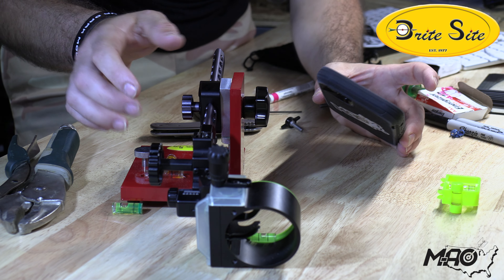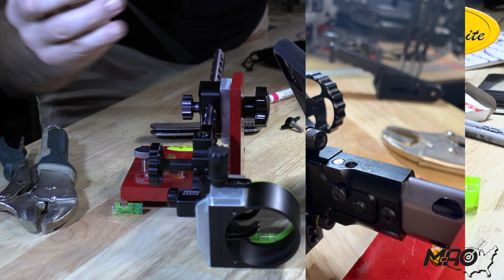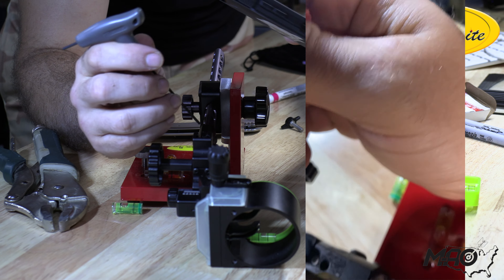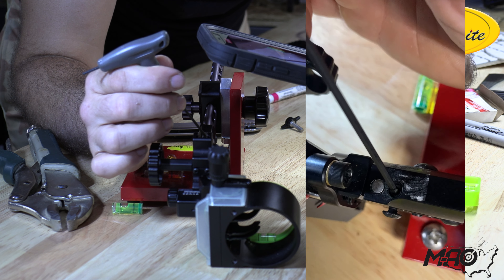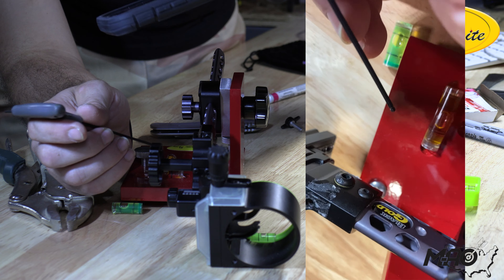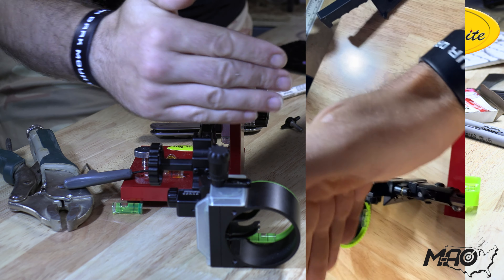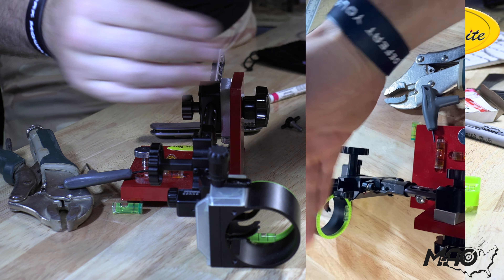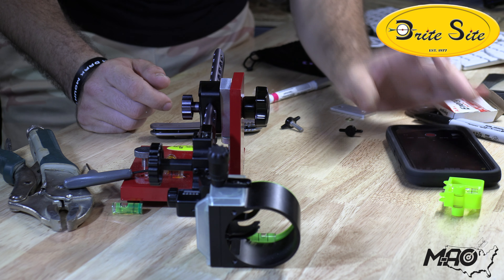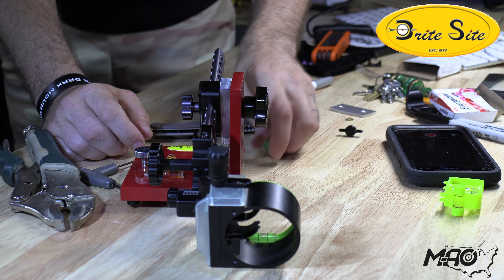If I needed to adjust that third axis, that is going to be on this wing truss. You're going to slightly loosen this screw — and I mean slightly — and there is a hidden lock screw on the top right here; also just slightly loosen that. There's a warning sticker about messing with the third axis. After those two are loosened, you're going to use this set screw to tighten or loosen, and it's going to swing that front so you've got perfectly square — whether you go up or down, that bubble stays true. This is obviously a big deal for western big game hunters, people shooting on crazy terrain, or even shooting out of a tree stand where you want that downward angle to be right.